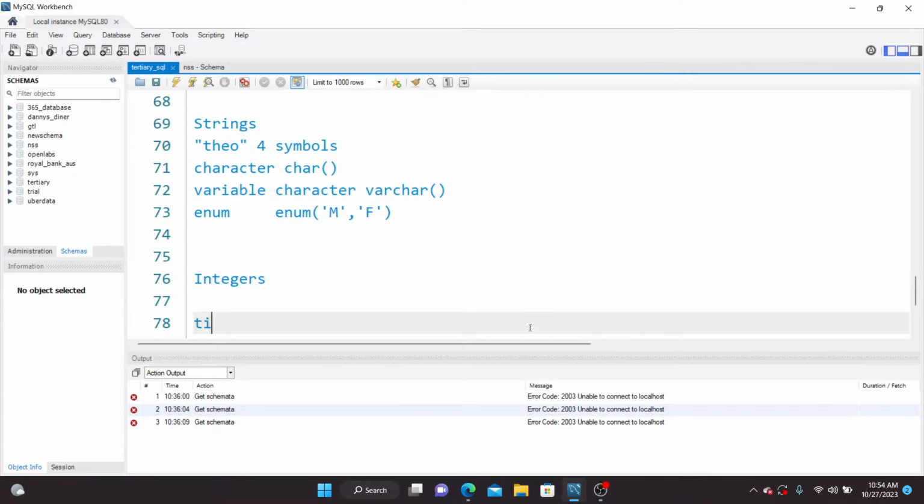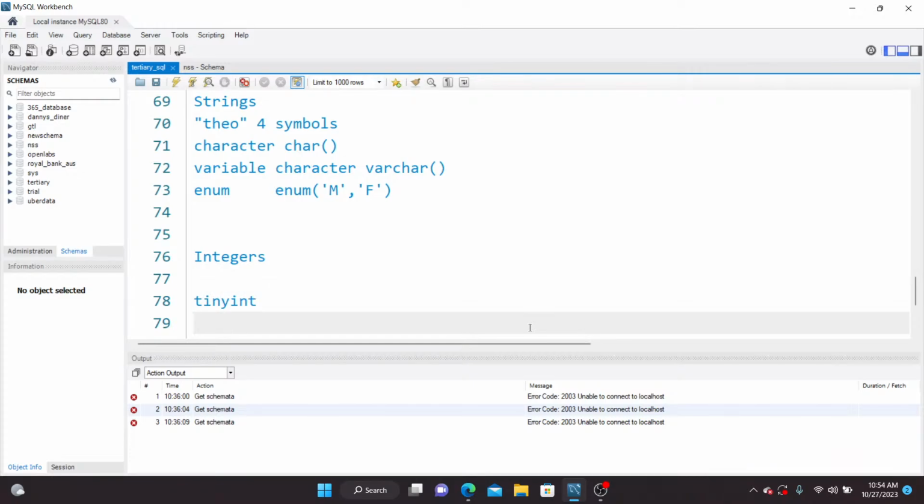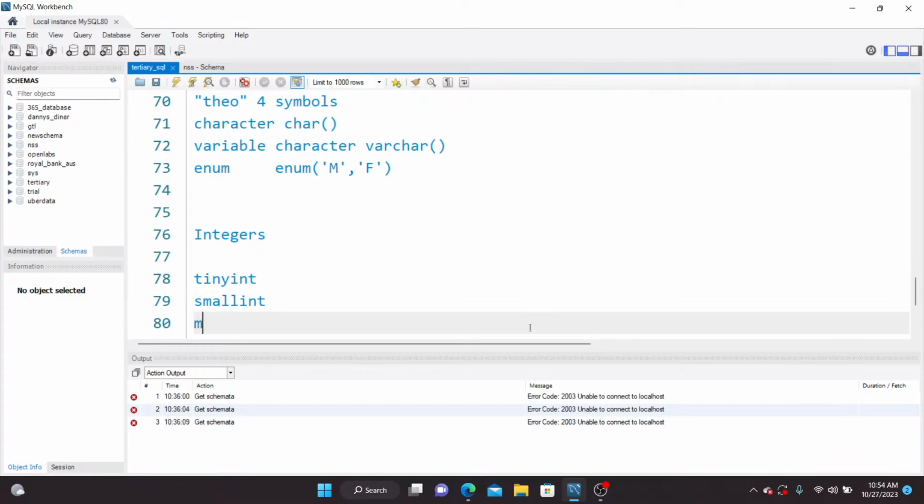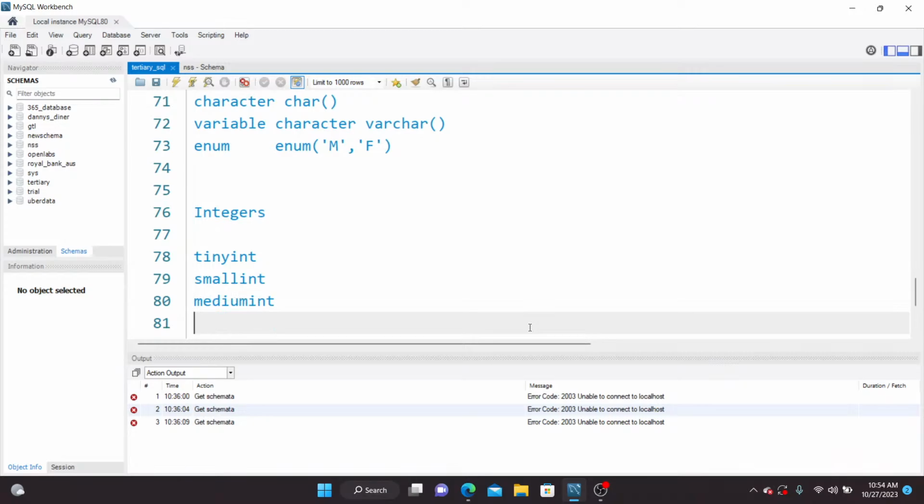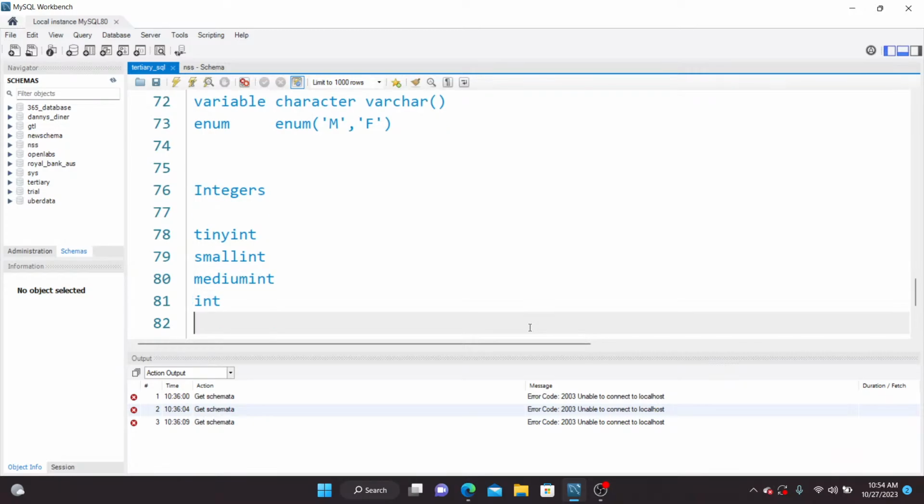We have tiny integer, small integer, small int, medium int, then int itself, then big int, right? All of these are just based on sizes.